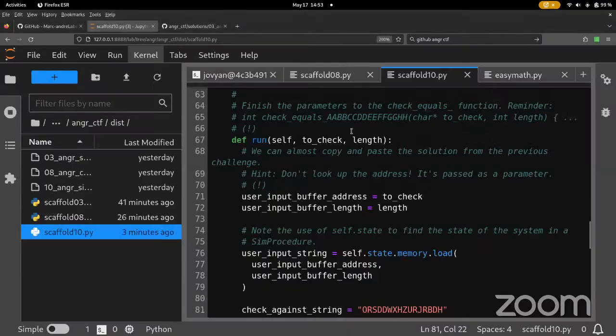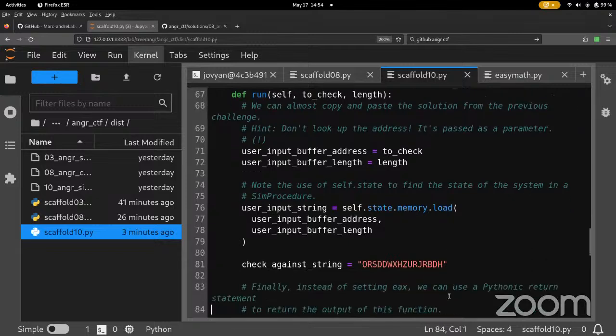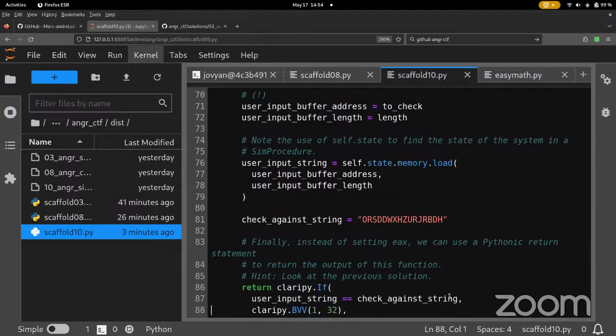Since from static analysis we know that we receive two arguments, we give them whatever names we want. The first argument here is the address of our input buffer, and the second one is the length. We set them in those variables, and we can do the comparison in Python inside that function.